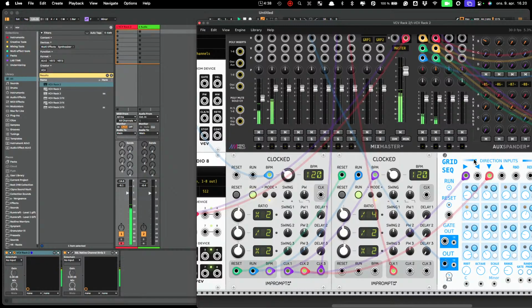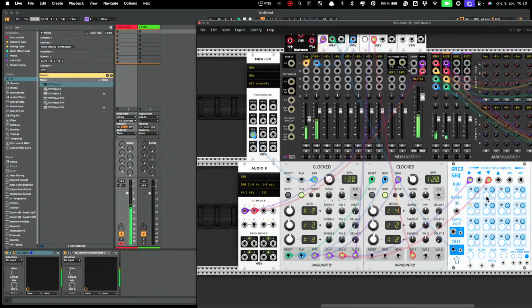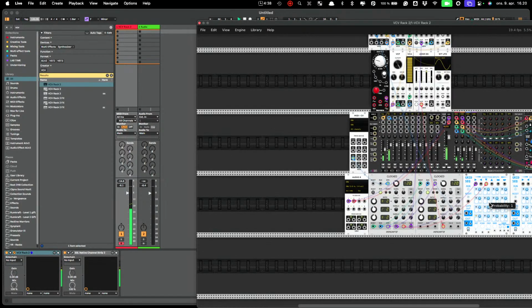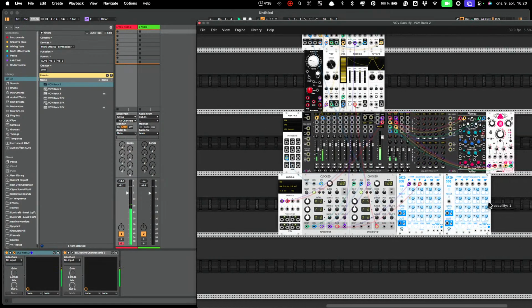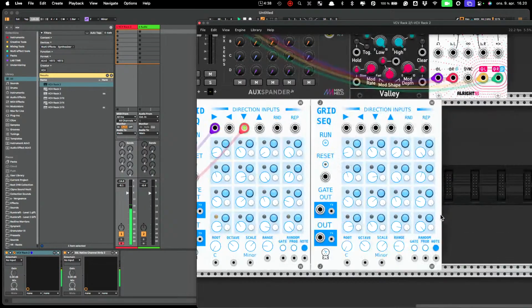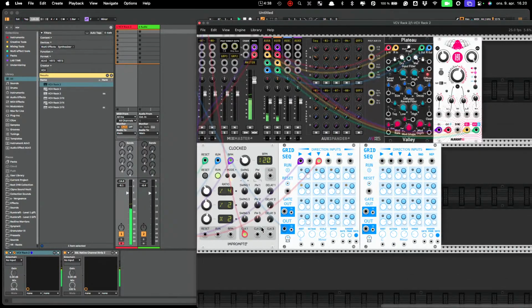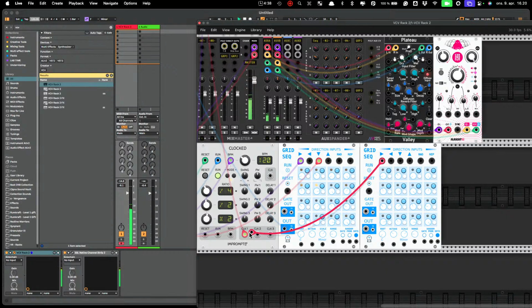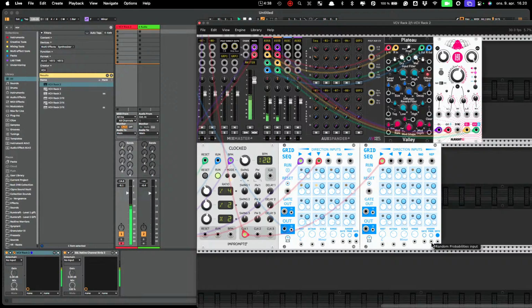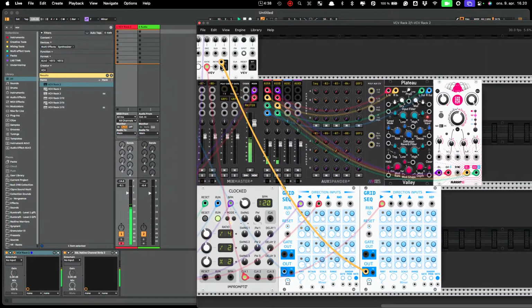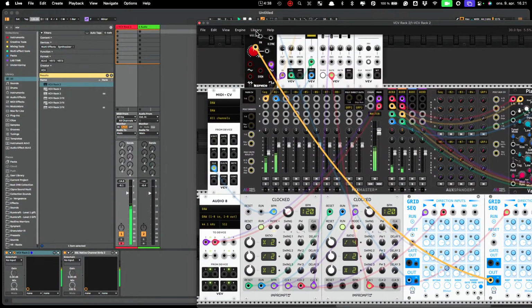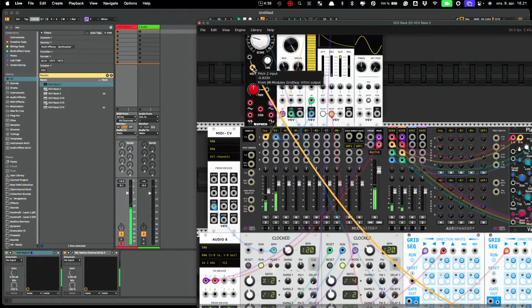Let's take another and duplicate this. Up. And take the gate from the same one here and just have that running here, and then have the pitch to the volts per octave.